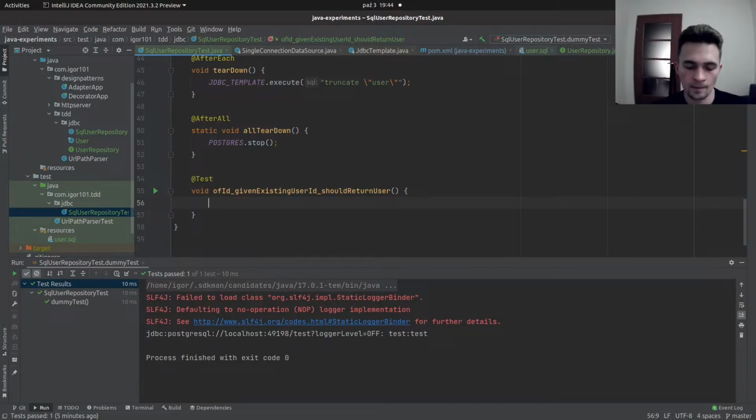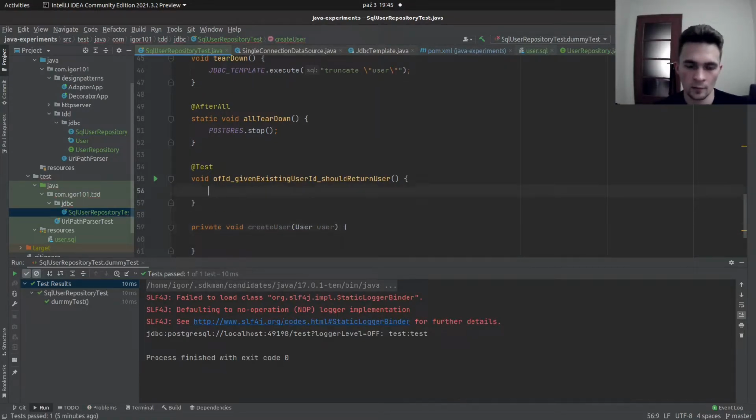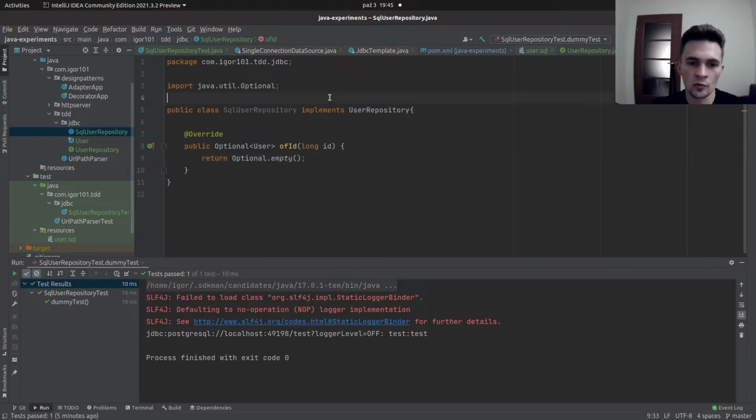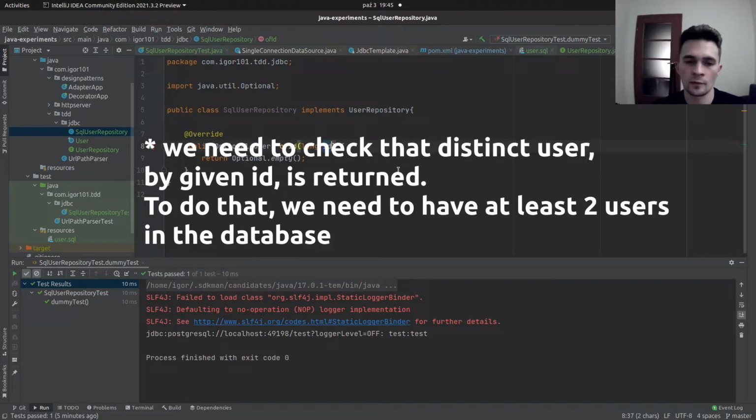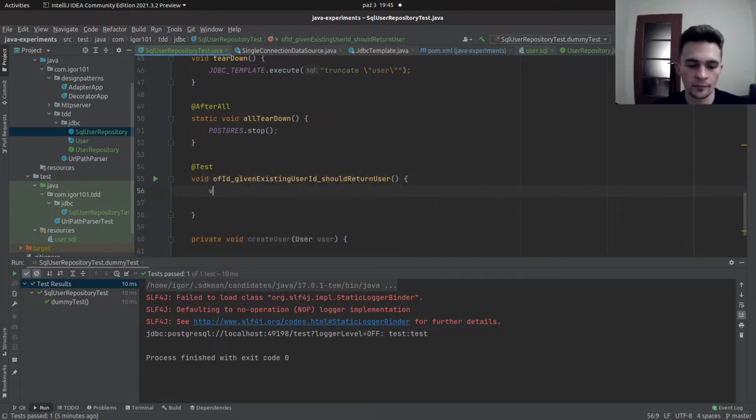Okay, and how can we test that? We need to create a user before, or even two users. So let's create a method create user like that. But I would say that we need at least two users to test it, because we need to make sure that this parameter is used. With one user we don't really know.